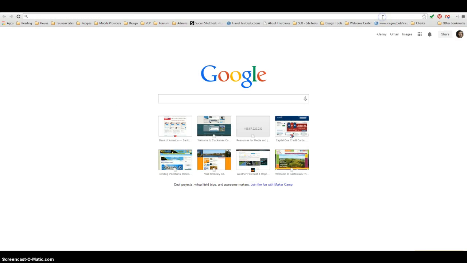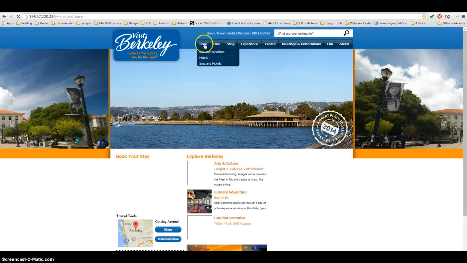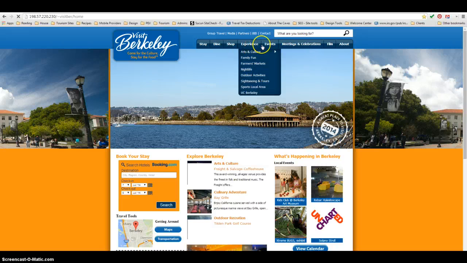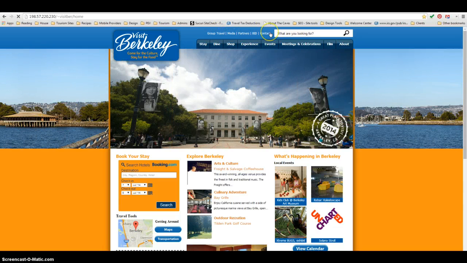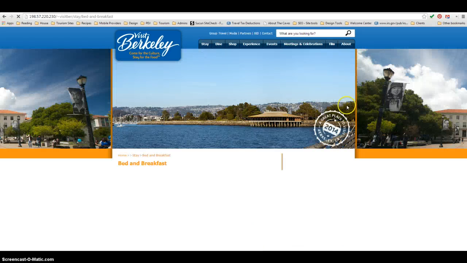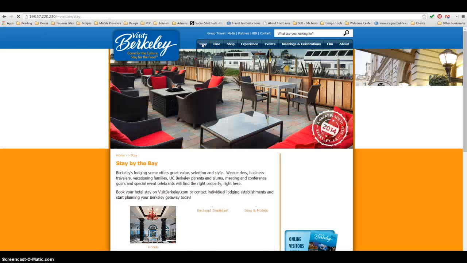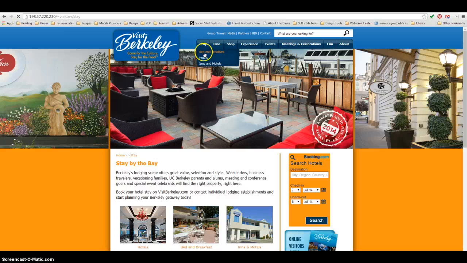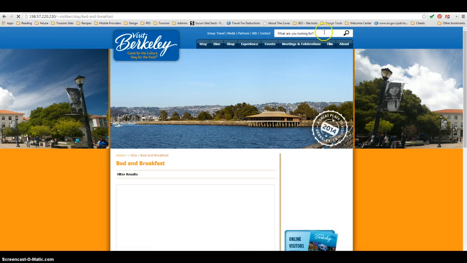So what I mean by that is when we go to your website, each section is here: stay, dine, shop, experience, events, celebrations and meetings, film, about, and these are also sections up at the top. So, for example, if you are going to edit the bed and breakfast page headers, you can say, please just use the headers from the stay section, and they would be the same as the headers that you see here. You can see that we haven't assigned that yet, so if you go to the bed and breakfast, since nothing has been assigned, it's using the home page sliders.